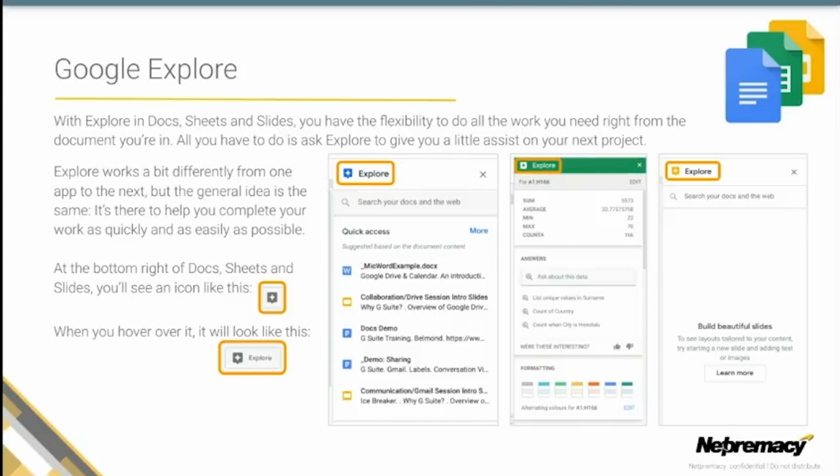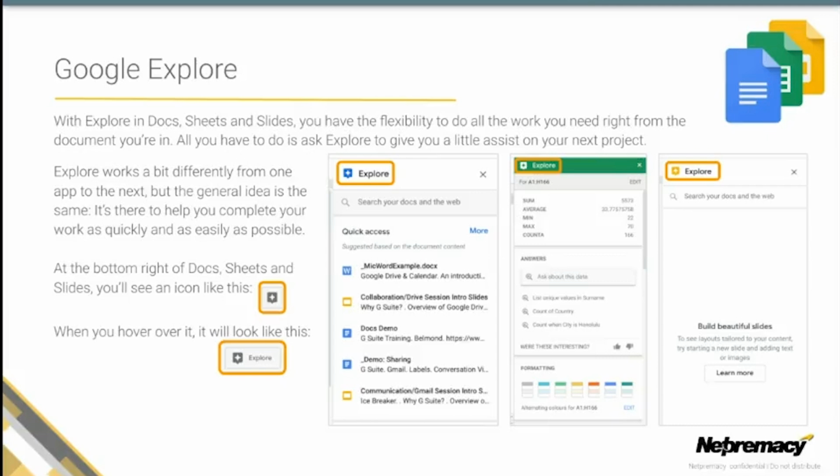Now, in Google Sheets, if I were to highlight a column of information and then select Explore, the first thing it's going to provide at the top of Explore is the five most commonly used functions, and it's going to apply that based on the column that I've highlighted. So if I was looking for the average of something within that column, Explore's just done it for me. If I'm looking for the count or the sum, again, Explore has done that for me. All I needed to do was highlight a column and then select Explore, and voila, the work was done for me.